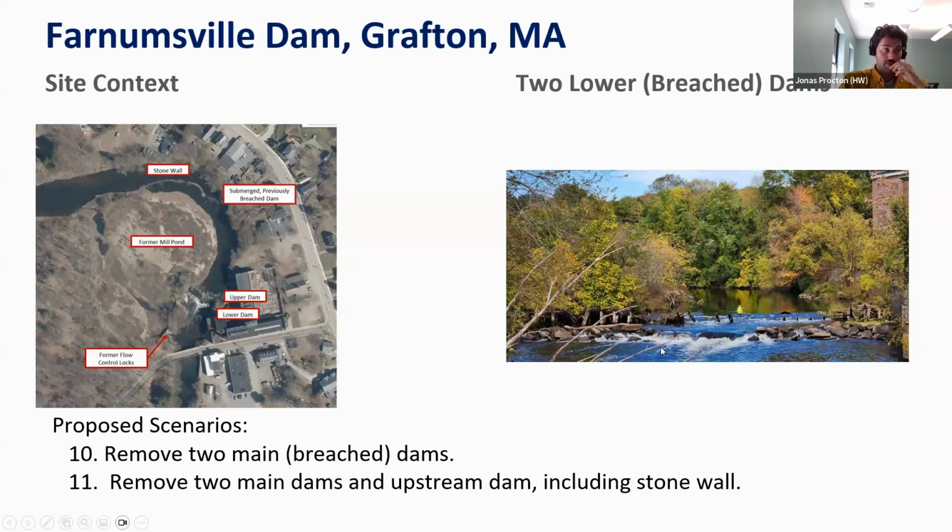Flow can get through, but it still is not truly connected in that if you were in, say, a kayak, you would not want to go down this unless you were very good at whitewater kayaking. And you can see how flat the water is upstream of there, so there's definitely some impoundment effects from this. There's probably a total of maybe 2 to 3 feet of actual height gain from the dam.